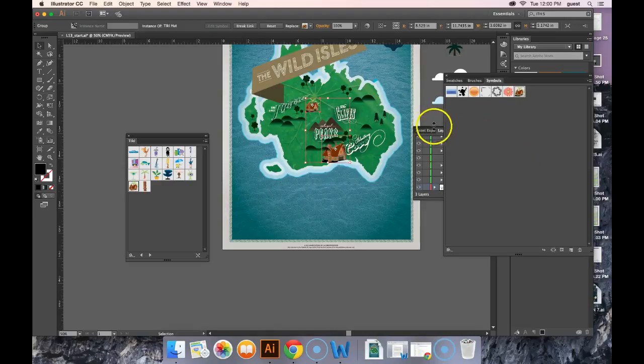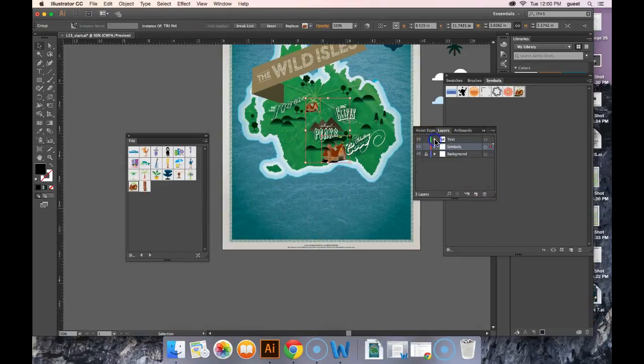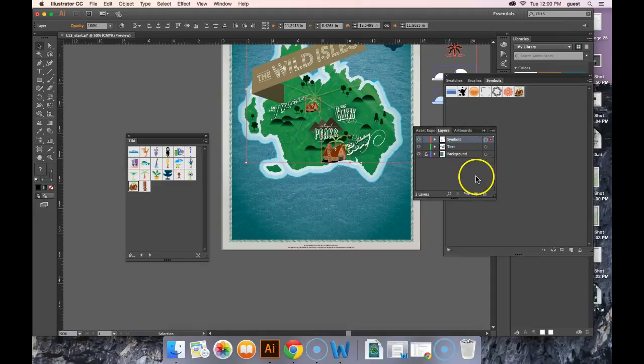Then we're going to go to the Layers panel. Oh, I just closed it out. Let's bring it back up. We're going to take the symbols box and move it on top of the text. Then we're going to click to target, and lock that up. And then we'll go on with our next activity here. So I'm going to end this part right now, and then we're going to learn how to create symbols.